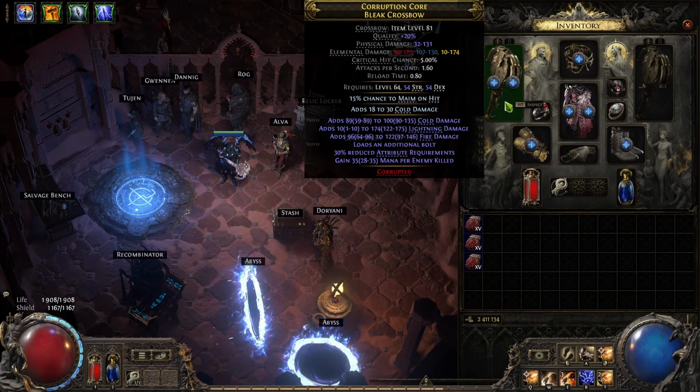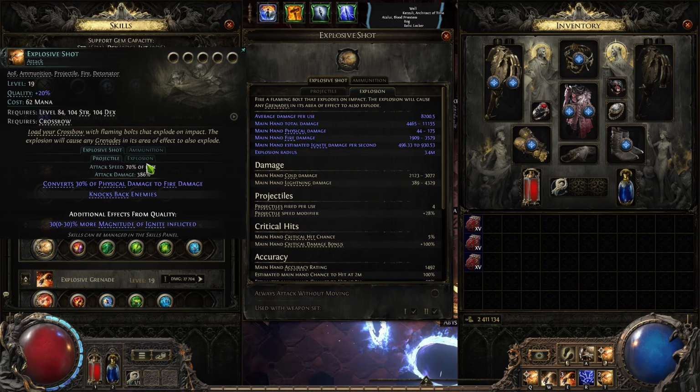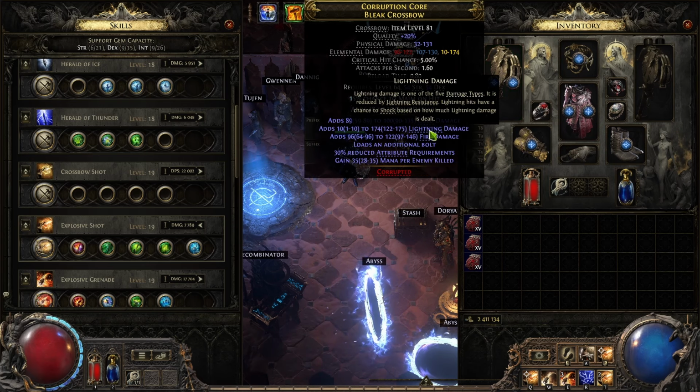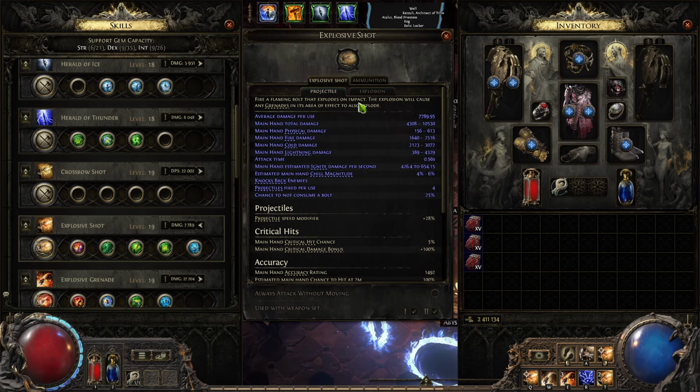And since we are using Trinity, we want to get a crossbow that has 3 types of elements. And as you can see, explosive shots converts like 80% of physical damage to fire damage, so we don't have to get as much fire damage on the crossbow. If you have a tight budget and you want to get a cheap crossbow, you can get maybe lightning and cold damage and then some percentage physical damage, because 80% of this physical damage is converted to fire damage. But you want to make sure that the rolls on the explosive shot are pretty equal to proc Trinity.